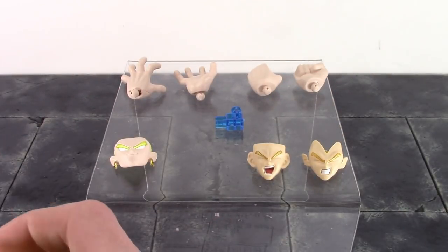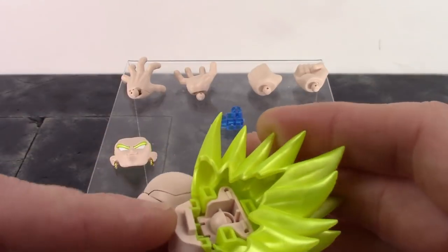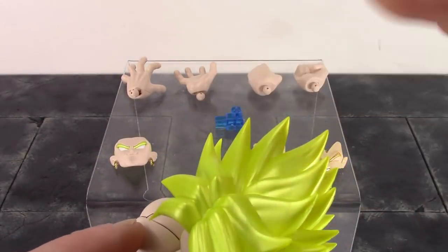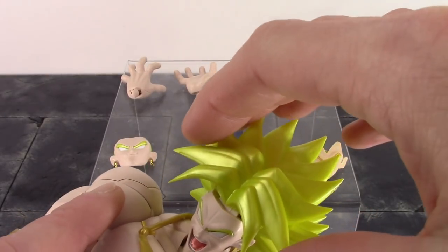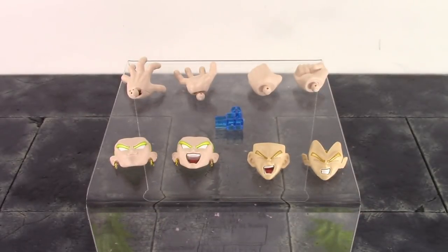And the way you interchange them, you've got to pull up the top of his hair, and then pop the face right on the head there, and then you just pop the hair right back on it. It's pretty simple to do. Then when you want to switch, take that off, pop the face off, pop the new one on. And then there you go. So we do get those two faces for Broly.